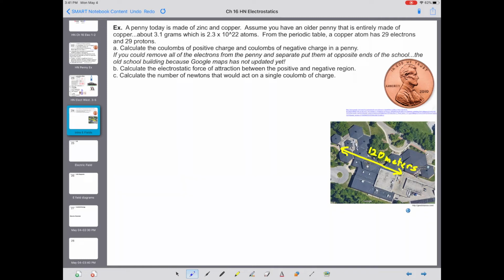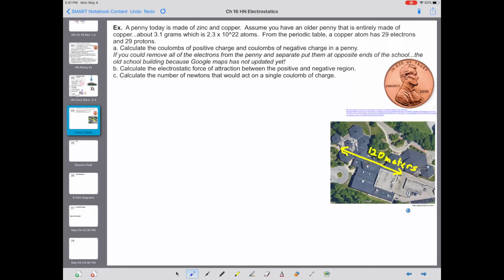Welcome back to physics. Today, I want to extend what we talked about last week, electrostatic forces and methods of charging objects, into some more basic concepts: electric field, electric potential energy, and electric potential. So let's start with an example to bridge us from electrostatic force into electric field.